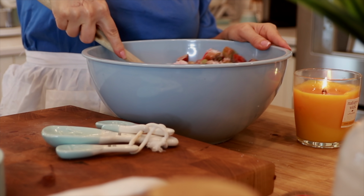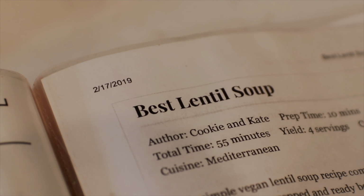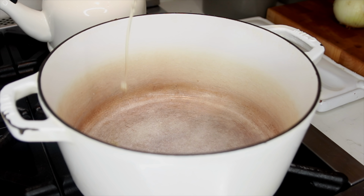By that time, I started making dinner, and I'm making a lentil soup. This recipe I'm definitely going to share with you. It's very healthy, it's delicious, it's vegetarian, it has a wonderful combination of spices, and it's very easy to make. I'm going to start chopping my onion and carrot. I have my glass of wine to sip on, and I'm going to turn on some calming music while I finish preparing dinner.